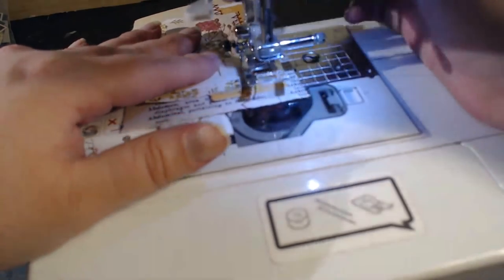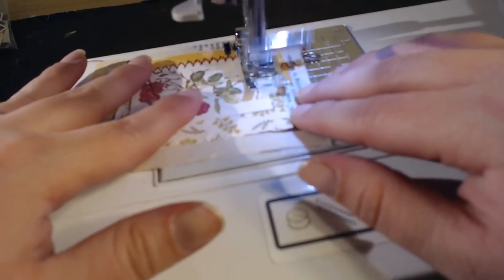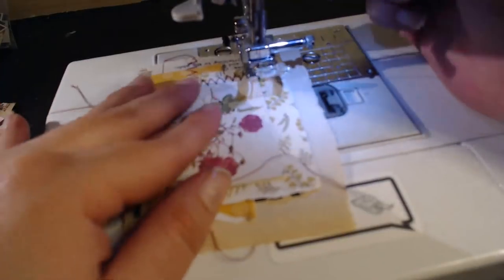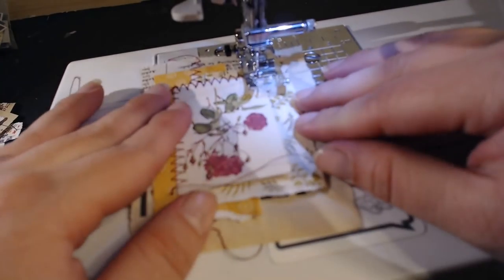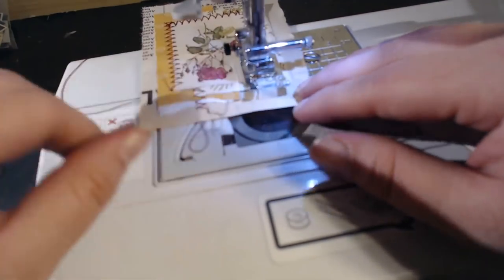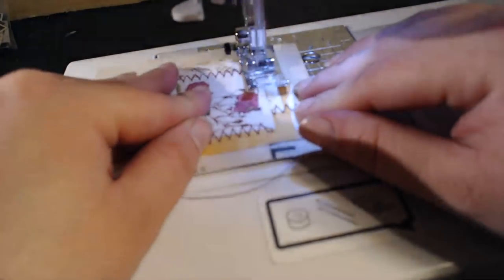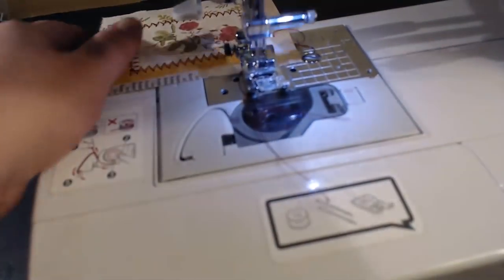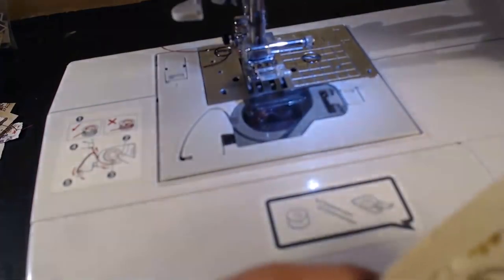And I bought this one just because I already have all the bobbins for it. And I already know how to use it, you know. But I did decide that if this one doesn't work out, then I will try a new brand. So like I said, I've never had a sewing machine, so I couldn't tell you if it's the best one. But I know that for the price and for the functions that it has, it's a pretty good deal.